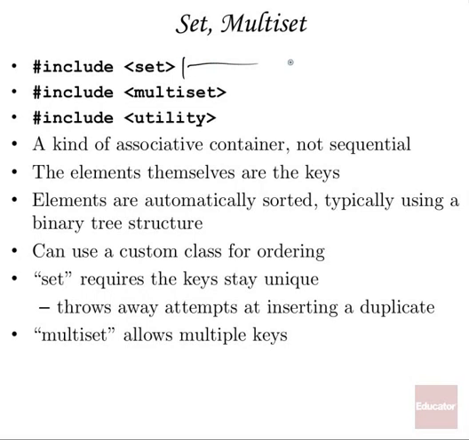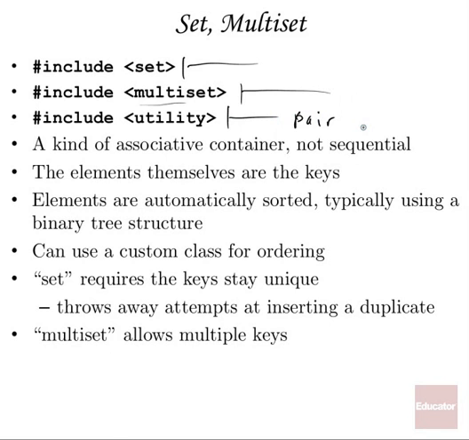Now, getting into sets and multi-sets. If it's a set, you need to include the set header. If it's a multi-set, you include that, and you're likely to use pairs. If you're not going to do any insertions, or you know you're never going to have to test it, you don't have to include the pair. But you probably should just include utility. It doesn't hurt to include it. And that gives you your pair object template.